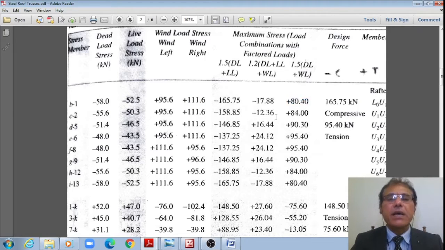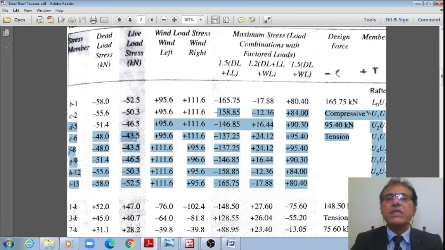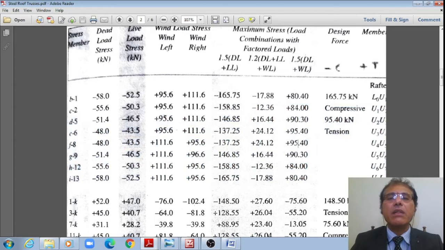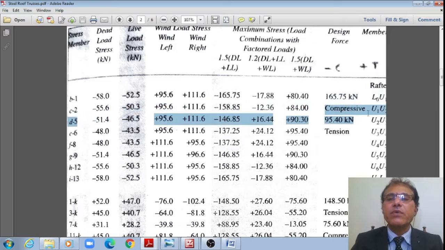If I see the other members, these are the different combination forces in the top chord member. Out of all these results, you can see that the direct minus result is maximum only in the L0 U1, as well as at the end U7 L5, it is also the maximum. Therefore, I'm just recalling that as my final design compression force, as it is already factored minus I'm not putting it now. I'm saying compression force of 165.7.